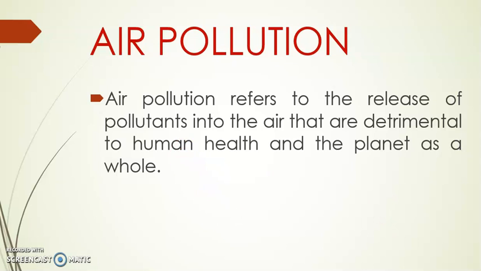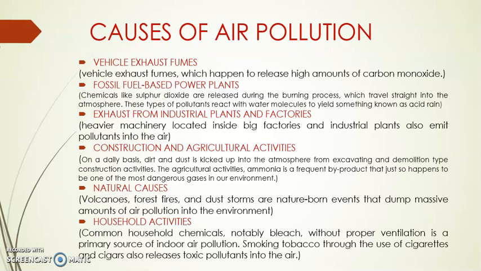And here, what is air pollution? Air pollution refers to the release of pollutants into the air. Where do these pollutants come from? They come from industry, households, and other activities. Here are some of the activities I have mentioned. Vehicle exhaust fumes: carbon monoxide is released from vehicles, and fossil fuel based power plants release sulfur dioxide from the industry, which affects the air.